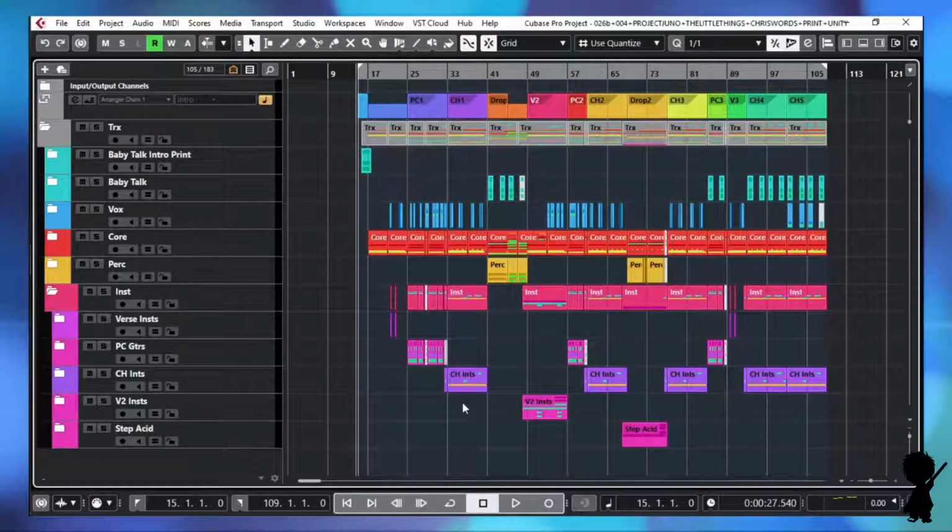The most important thing to remember when you're printing multitracks is that you're trying to make it as easy as possible for your mix engineer to do the job. You don't want your mix engineer to be wasting their time trying to figure out what track goes where, or what's in sync, or what this track's for, or is this track muted, or did they forget, or did they export it by accident? You want them focused on making your production sound as good as possible.